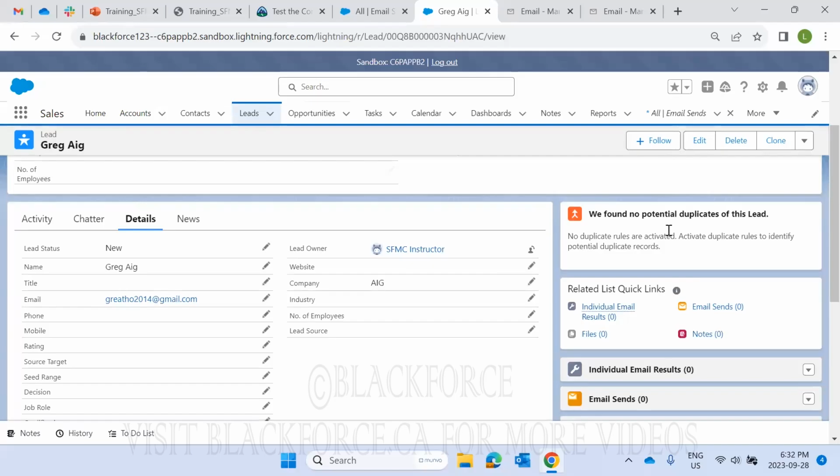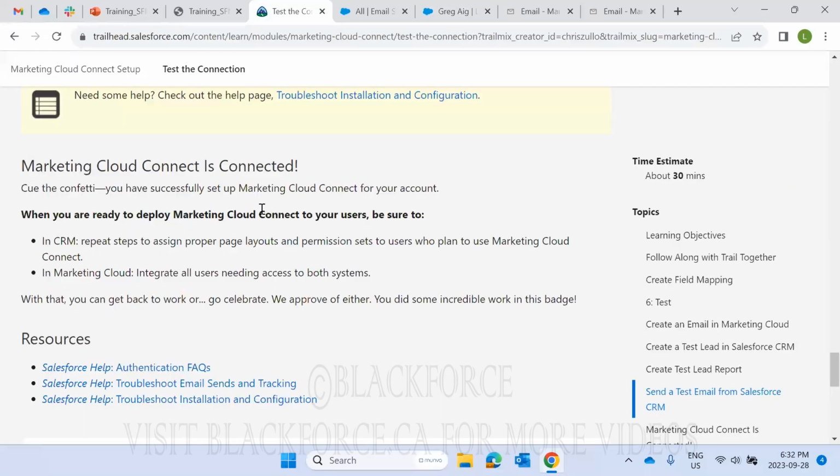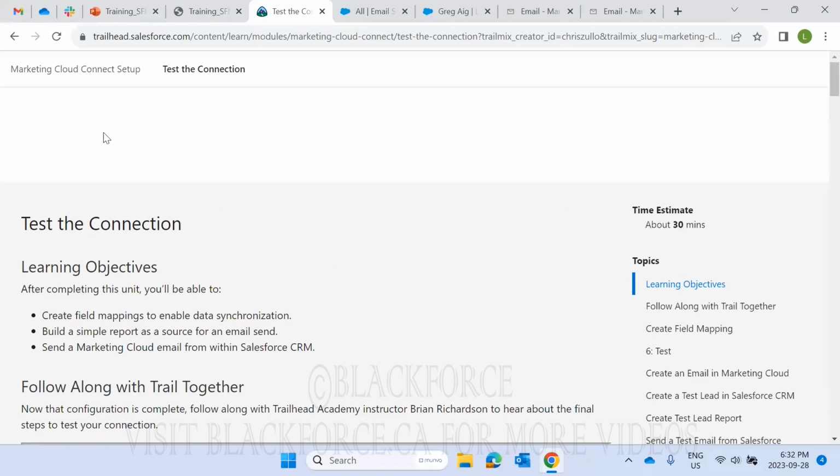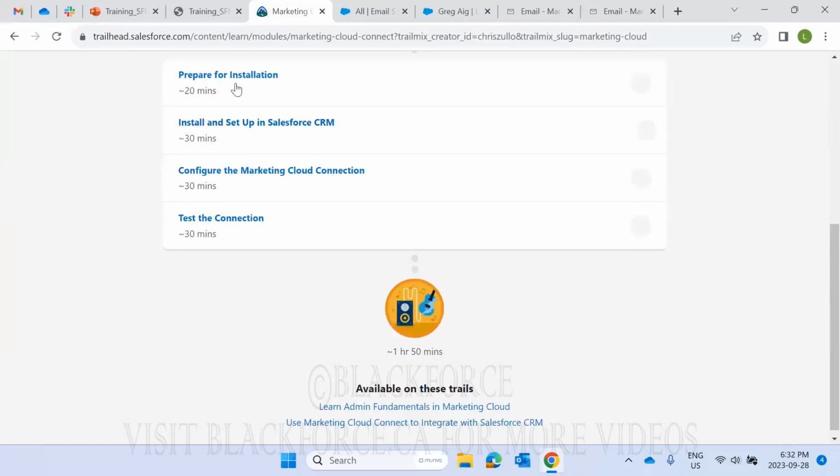So you recall, while we were doing one of the steps in this Trailhead, I think it was this step, we made some page layout changes for the lead and contact records.